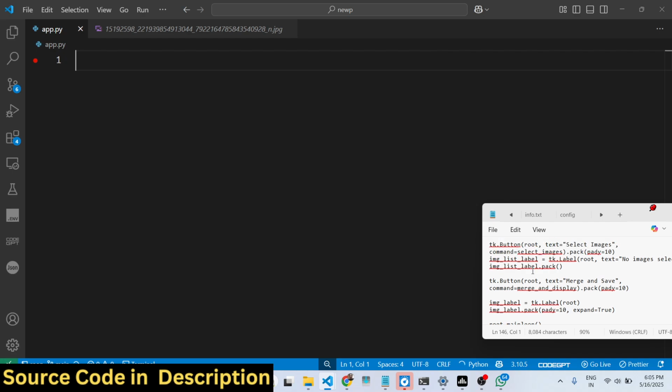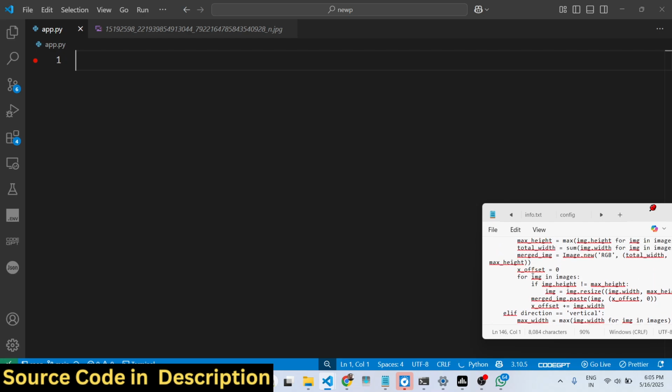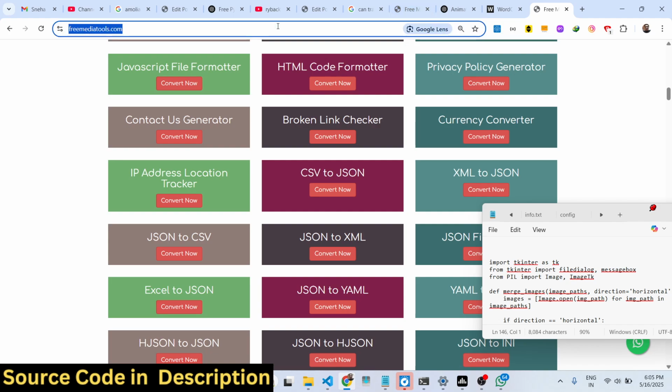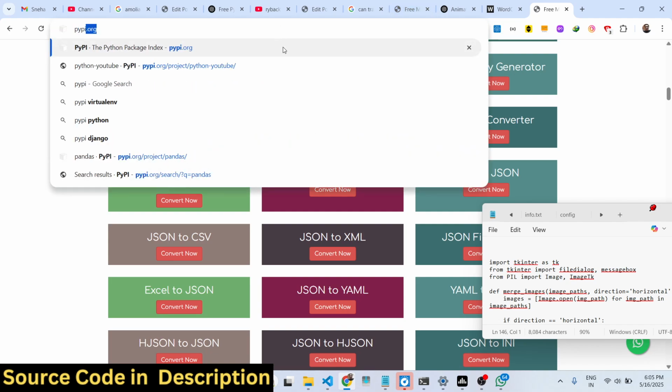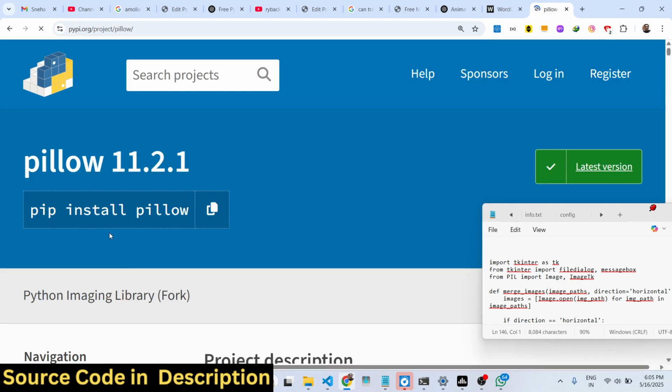For this application, you just need the Pillow library, the third party library that you need to install. So PILLOW. This is the only package that you will require. The command is simple.